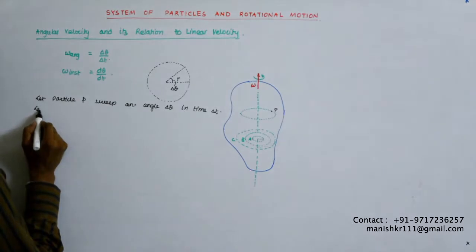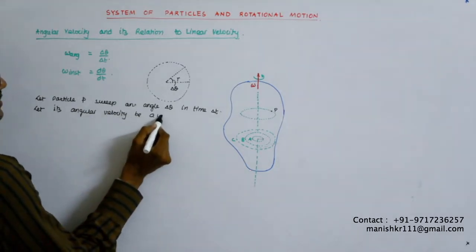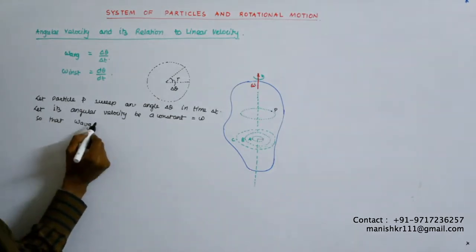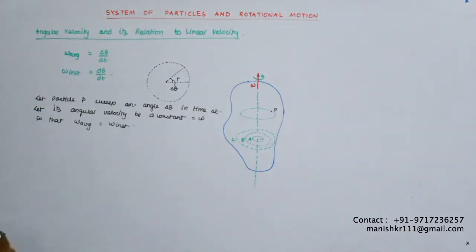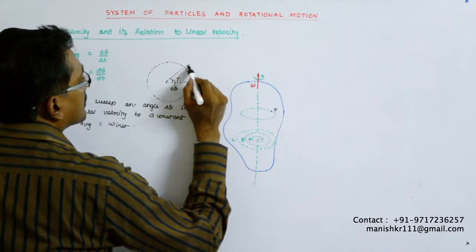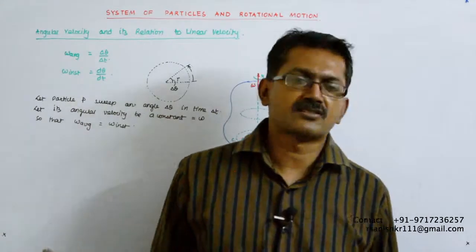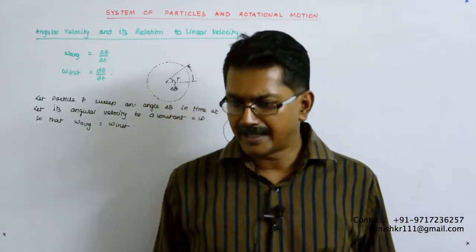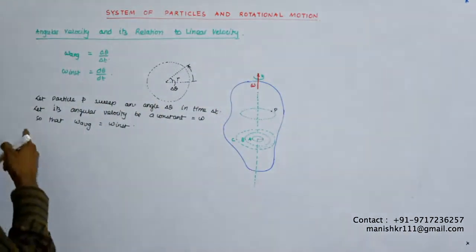Let its angular velocity be a constant equal to omega, so that omega average equals omega instantaneous. It becomes equal to instantaneous velocity. When your velocity is a constant, say the translational velocity, you are moving at 5 meters per second, so after 10 seconds you will have moved 50 meters, and 50 by 10 is your average, which is 5. At all points of time you were moving at 5 meters per second, so instantaneous is equal to the average. That will always be the case when you are moving with a constant velocity.